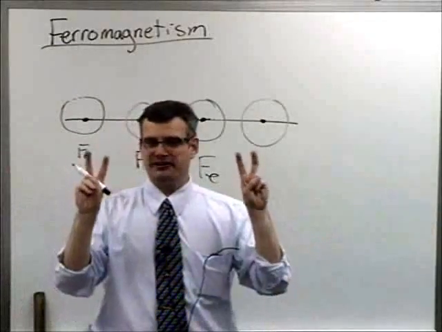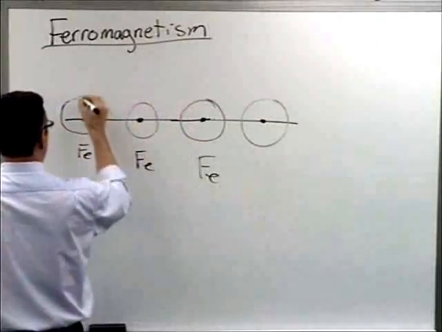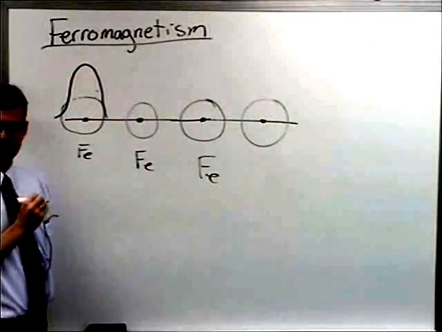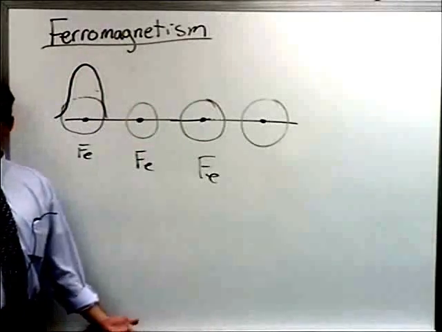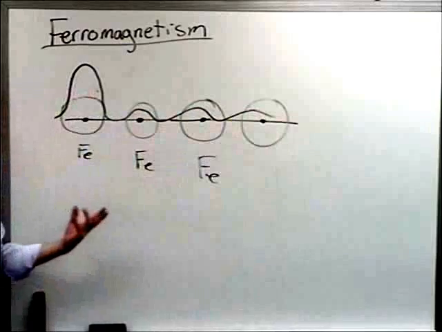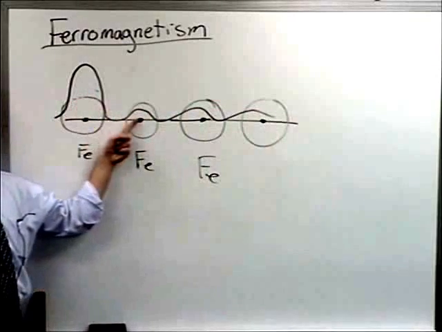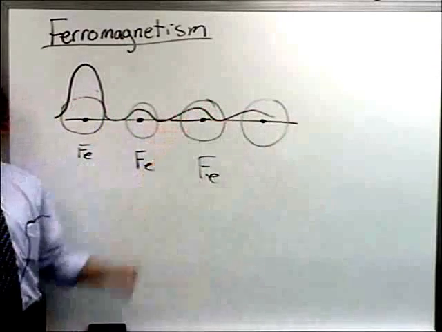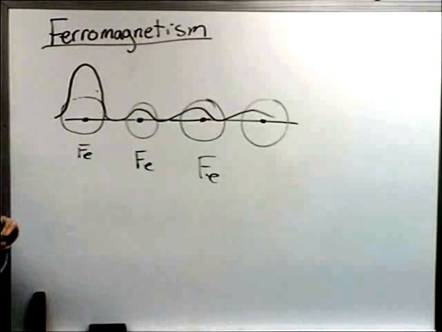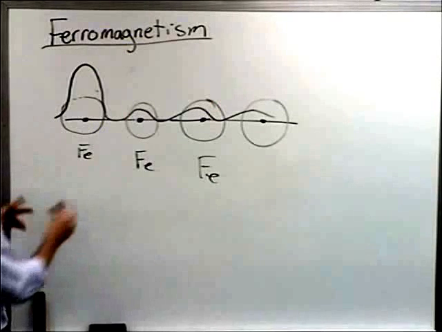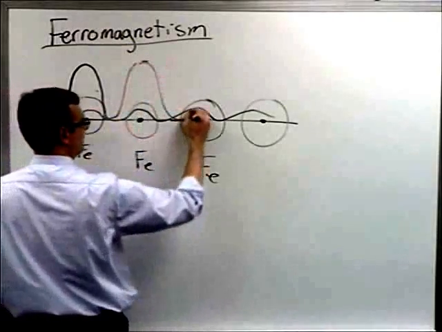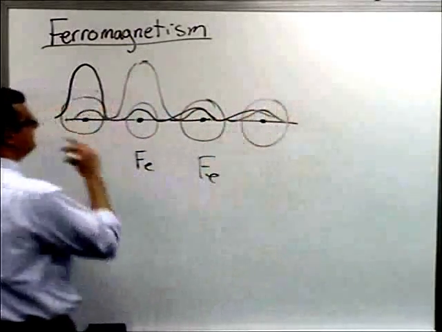Even the bound electrons, so to speak, have a wave function that kind of peaks in probability around atom number 1, but will actually have islands of higher probability around the other nuclei. Even though there are bound electrons, they can actually spend a little bit of time here, a little bit of time here, a little bit of time here. We're kind of familiar with that quantum craziness. And of course, this one will have that same unpaired electron that can sometimes spend a little bit of time here, a little bit of time here, a little bit of time here.